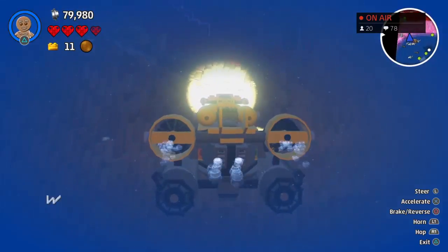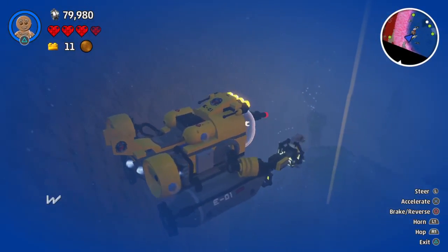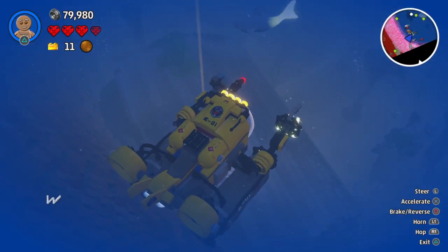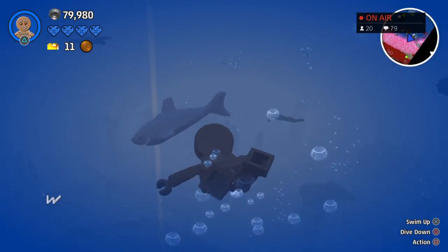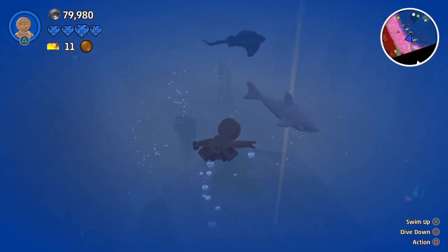Oh, he had a gold brick? Okay. Secrets. New materials discovered. Oh, there's a great horn. Alright, gingerbread man. I don't think that's a dolphin. I think that's a shark.